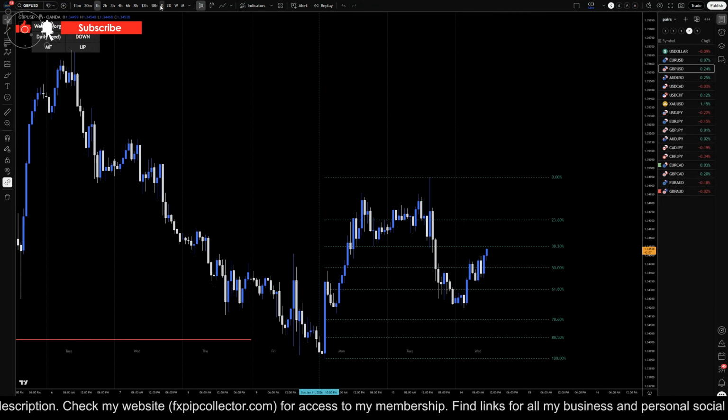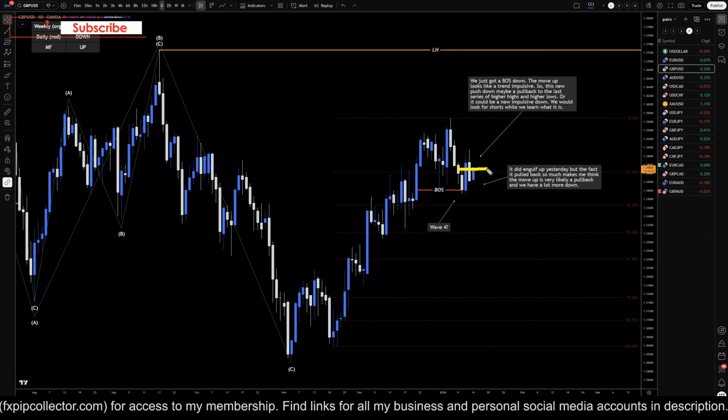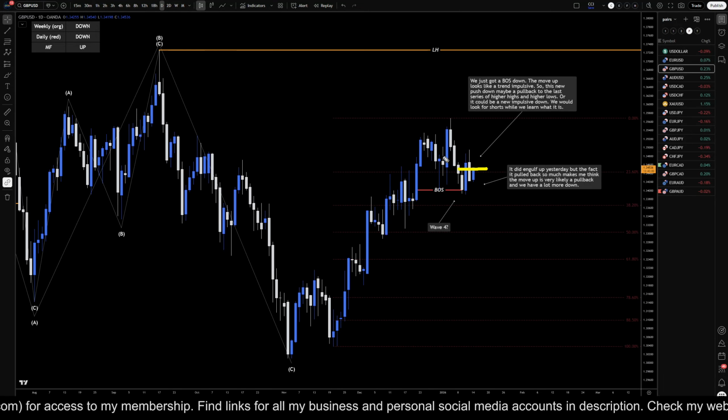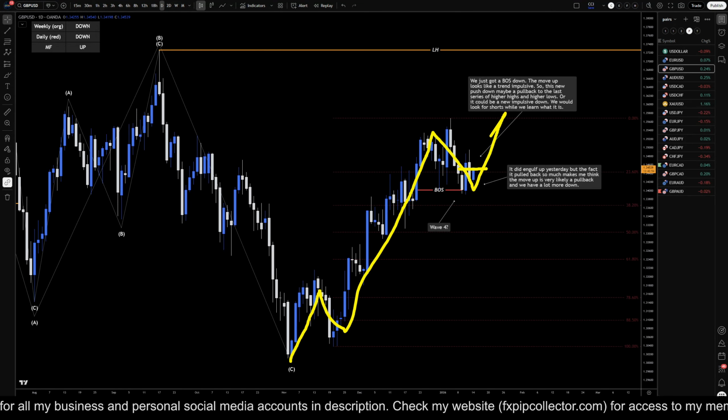Moving on to the pound dollar, same exact thing. The pound dollar did make an engulfing move to the upside, as you can see this week. So more than likely, the pound dollar is definitely a little different because I actually see this as a possible 1, 2, 3, 4, and 5.